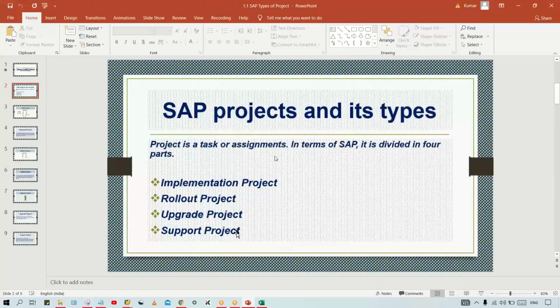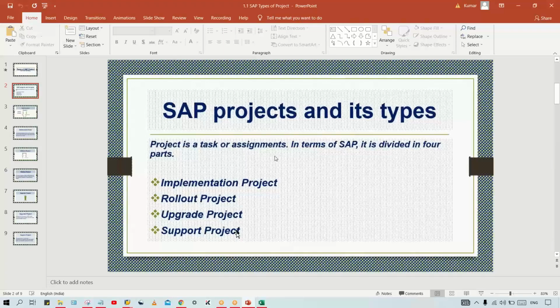Once you become an SAP consultant, you are going to be a part of a particular project. Very first day itself, your HR will explain all the details, or sometimes you'll have to wait certain days for the project assignment. But once the project is assigned, they will say, welcome on board, you are going to be part of so and so project.